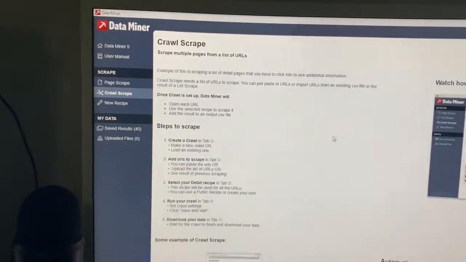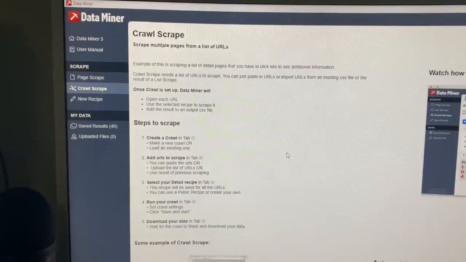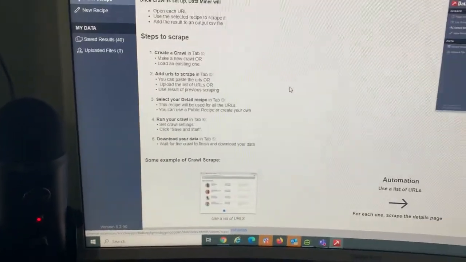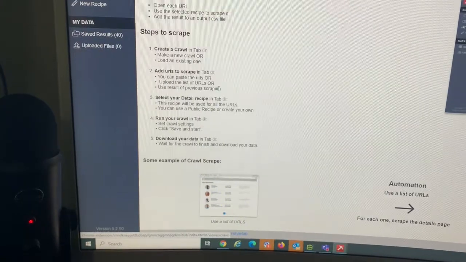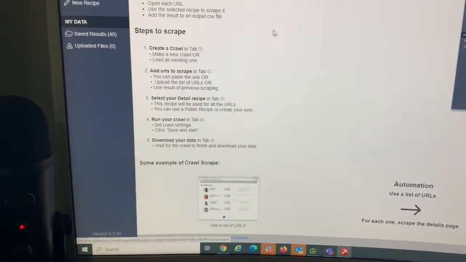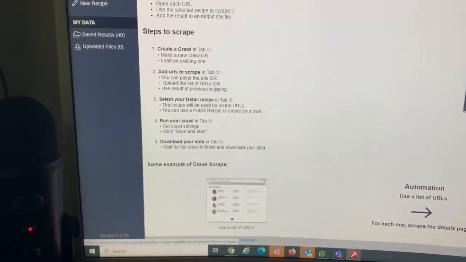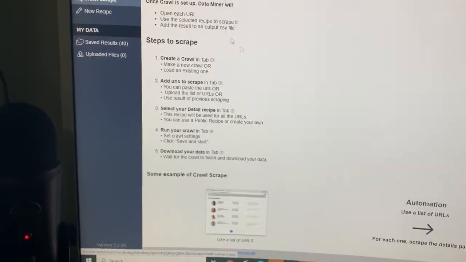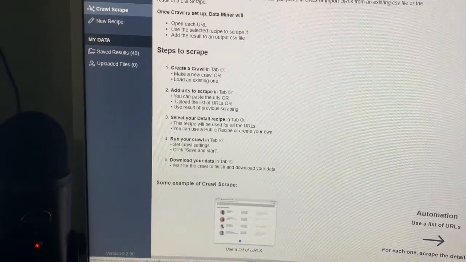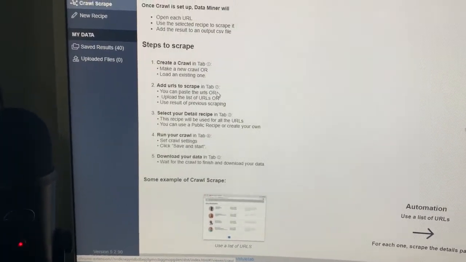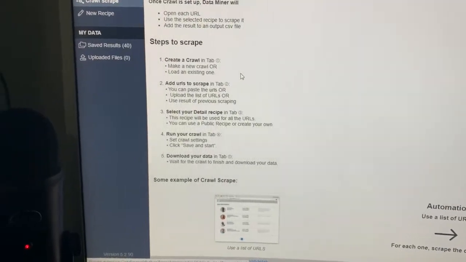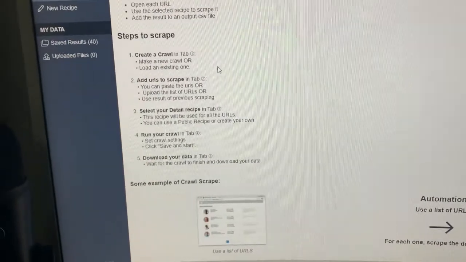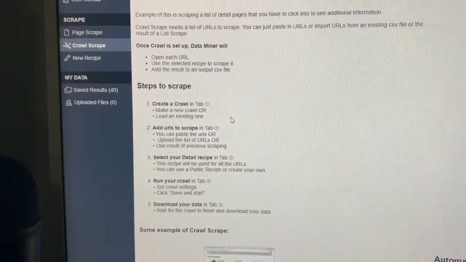So it's a little complicated, and I'll go through a step-by-step process on how to do that. It has it here, but it can be kind of complicated if you're not used to doing this. But again, I was doing a test case to see if this still works, and it does. And you can pull in the URLs through a different CSV. You can set it up kind of like I did, where I saved my original data set and then built the crawler around it to go into each profile to get more details. But it does work. And like I said, I'm going to keep working with this.